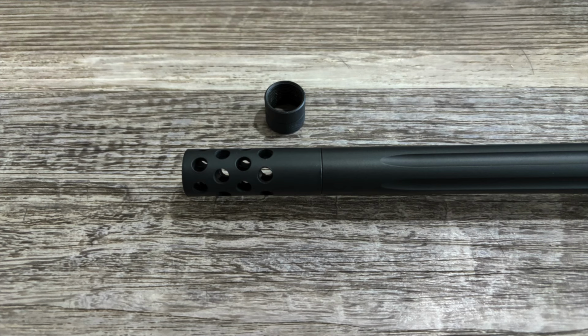Now, I don't like radial brakes in general. They work fine standing, kneeling, sitting, or shooting at a bench, but they will throw dirt everywhere when you shoot it prone. I made a mess out of a rifle from another company shooting prone on the dirt with a radial brake once, and I'm never going to do it again.